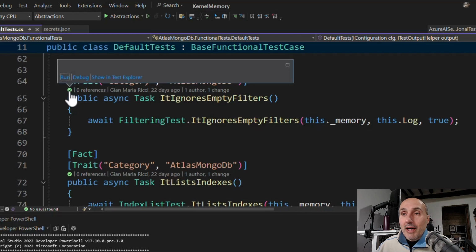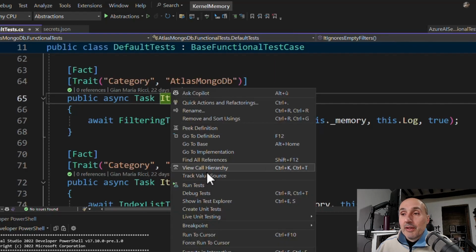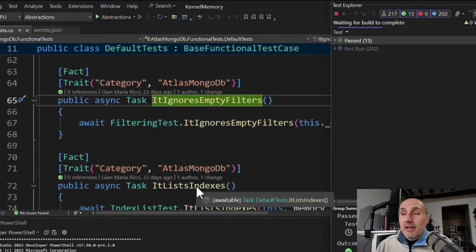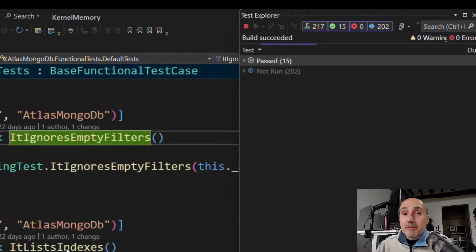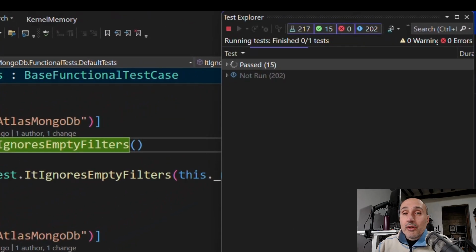So if I execute these tests, they are running against my local instance using the vector functionalities, and the test passes, verifying that my local instance running inside the Docker container is indeed a fully functional working version of MongoDB Atlas with all the functions enabled, even the new search capabilities based on Lucene.